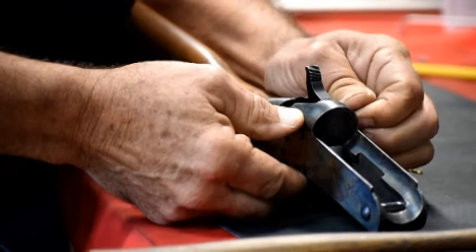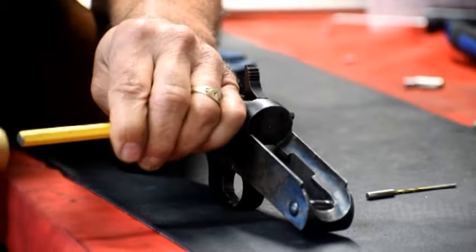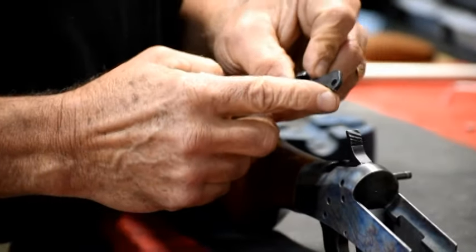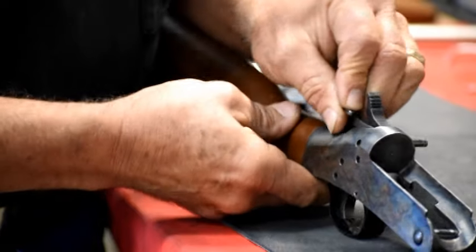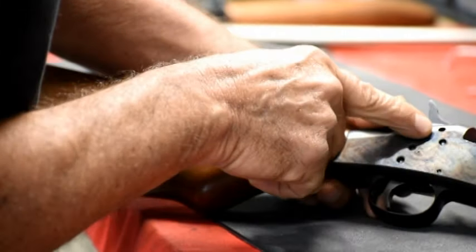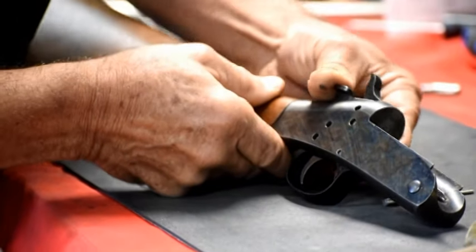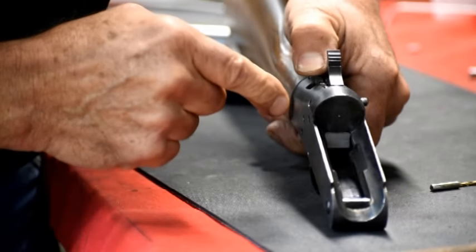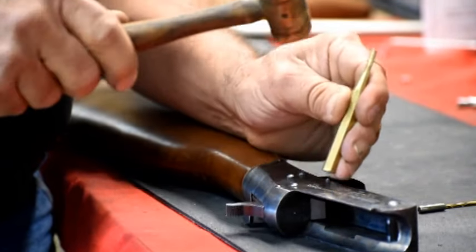The only thing left now is the pin for the barrel release. Here's our barrel release — it goes in like this, has a little notch. It's going to fit into that barrel catch that we very first put in. You're just going to have to feel for it — you're going to know it's lined up when all the holes all the way through are correct. You'll feel tension on it, and when you can push it through, there we go. The barrel catch is actually moving when I push on it, so I know it is, in fact, correct. Go ahead and drive the rest of the pins in.